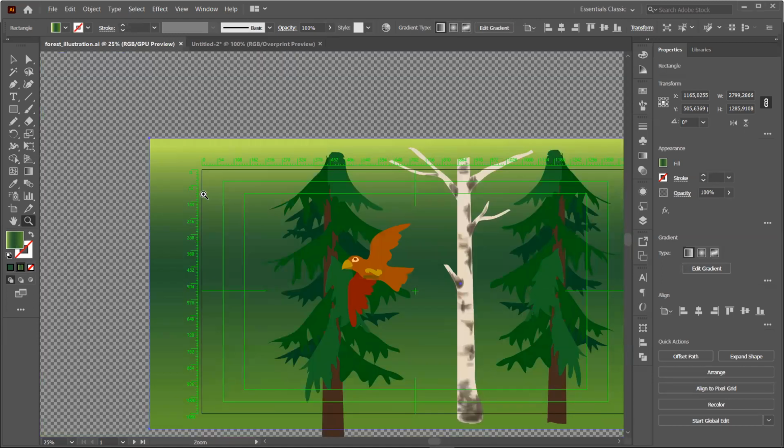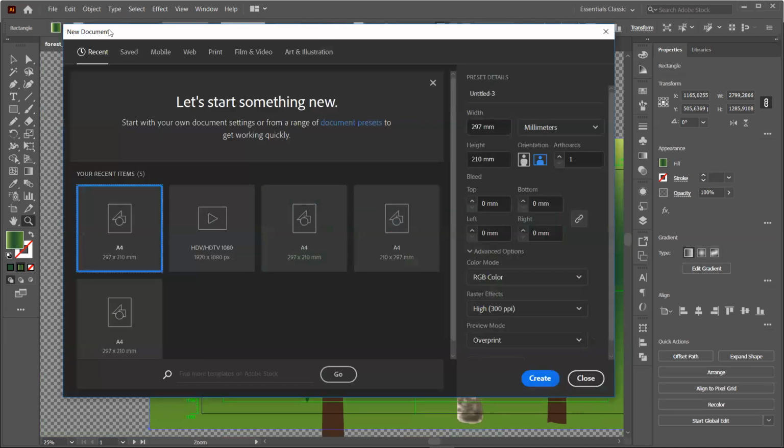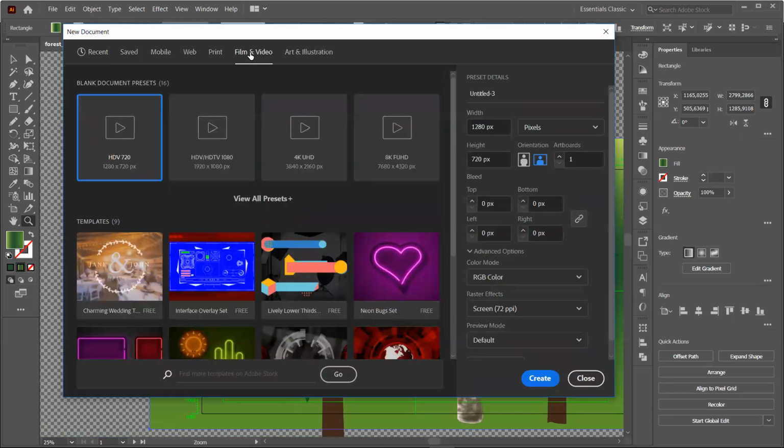Oh, by the way, when I created this document for Illustrator, I might want to show you. I took the film and video, and this HD TV, this resolution, 1920 times 1080 pixels.